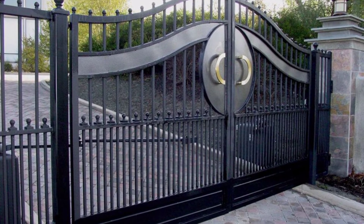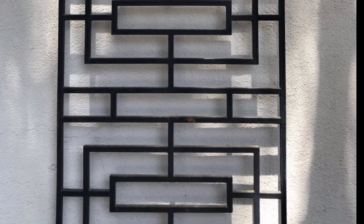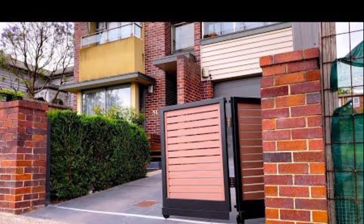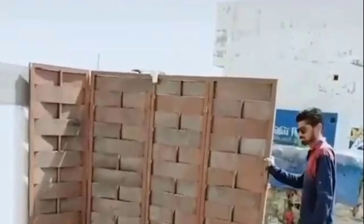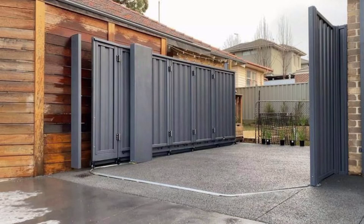Made from iron, a heavy metal that lasts for almost a few decades, along with its long life span, the material also adds an old world charm to your external space. You can take a look at this design that showcases a conventional style of operating — just open up both the doors to give a befitting welcome to your guests.